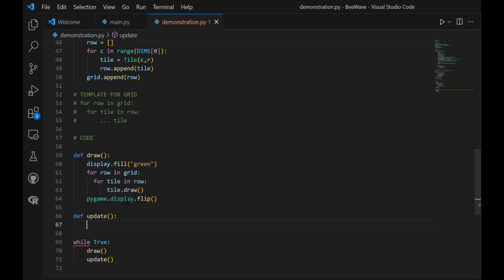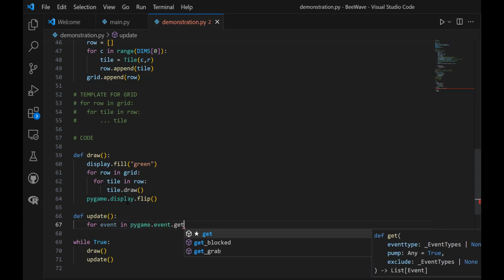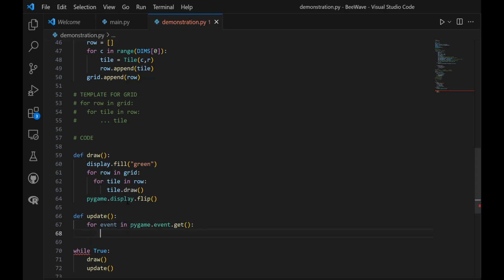In the update function, we are going to ask first for an interactive window, and that is done using a for loop that iterates over every event in the list of events that Pygame gets. That is, every input that we may have made using the mouse or the keyboard, or even interacting with the window itself inside of our computers. So if the event is of type quit, we call pygame.quit, asking to finish the implementation.